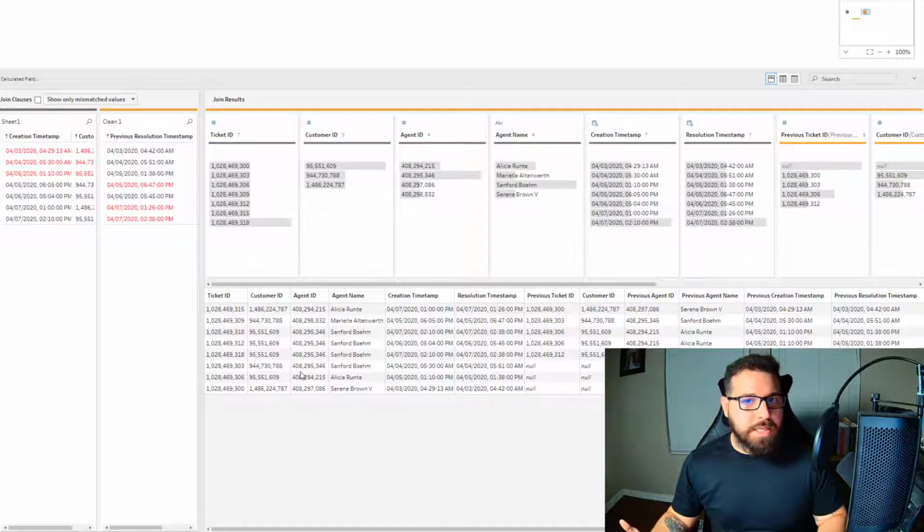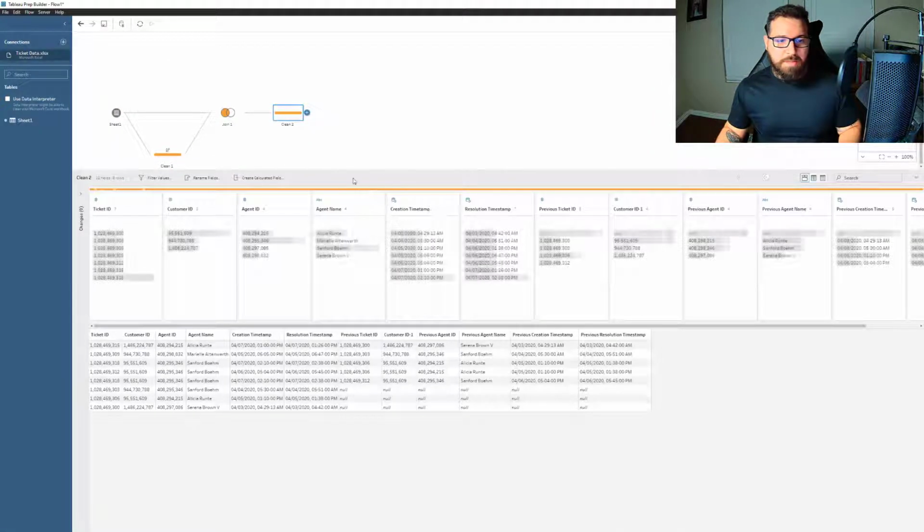Now, I know my ticket data is sequential, so I can use the ticket ID and get the max ticket ID. But if the data that you're working with isn't sequential, if there's other fields in your data, you can still accomplish that. Now, for us, the other field that we could go off of is the creation timestamp. Instead of getting the max ticket ID, we could get the max creation timestamp. So I'm gonna add two separate aggregations so we can see what that looks like.